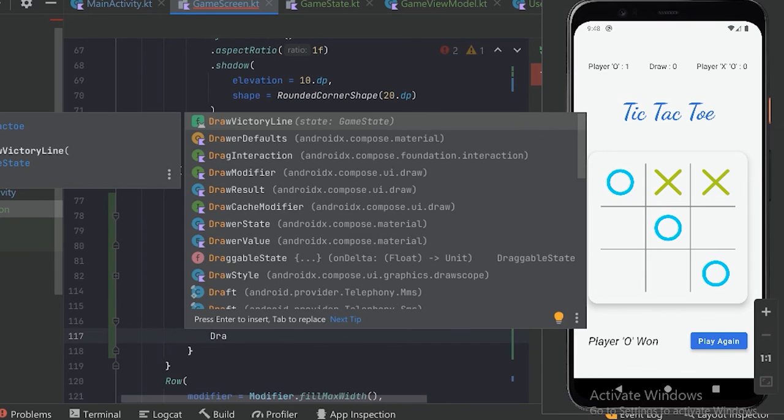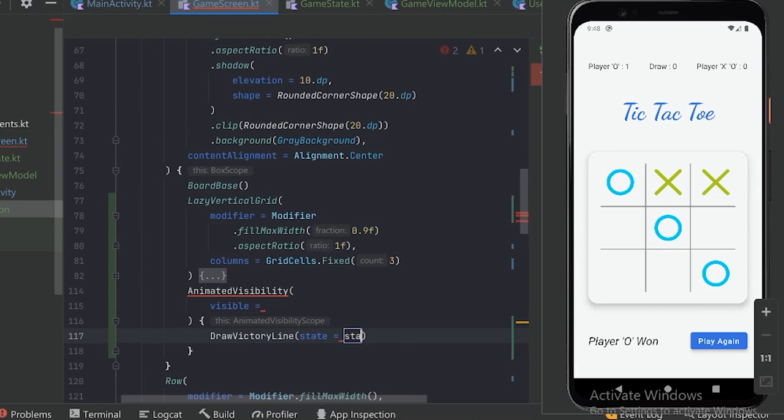Draw vertical line, and straight it will take from above. Again it is saying when it needs to make the item visible, so I will say it has to check the value of has won.